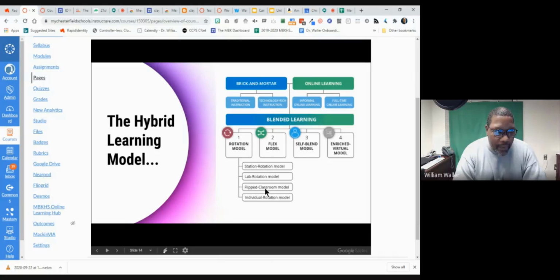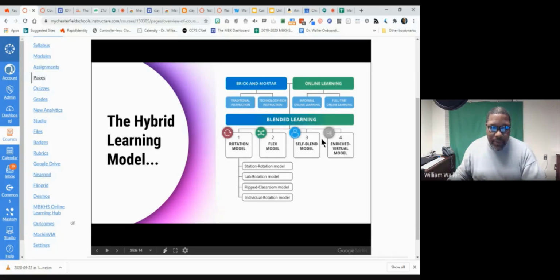Okay. So that's what they mean by rotation, and it could be flipped, or it could be direct instruction where you pop into that room and facilitate with the students, help them with that activity in that particular breakout room. Then once you finish with that room, you pop over to another room and help them with another activity you've got going on, and so forth and so on until everybody has rotated through those rooms and through those activities. Okay, and then they come back into the main room and they report, and y'all have discussions and what have you. Or you may evaluate them through assessments and things of that nature.